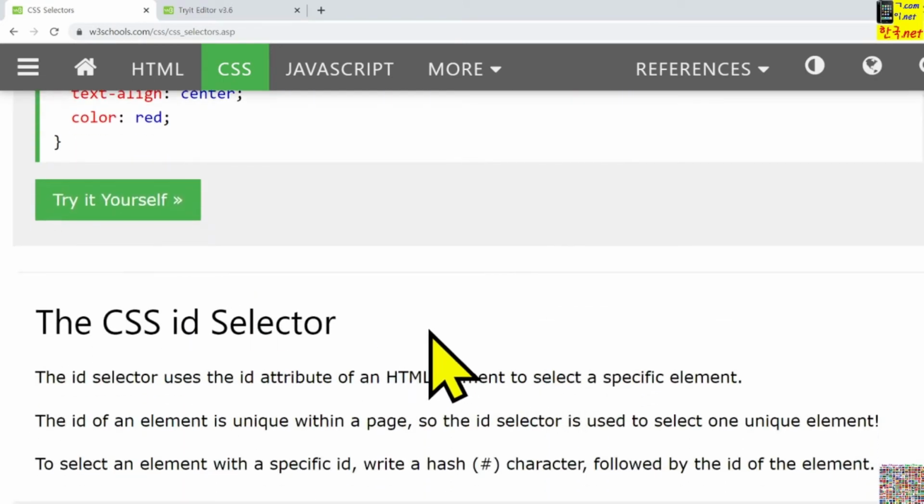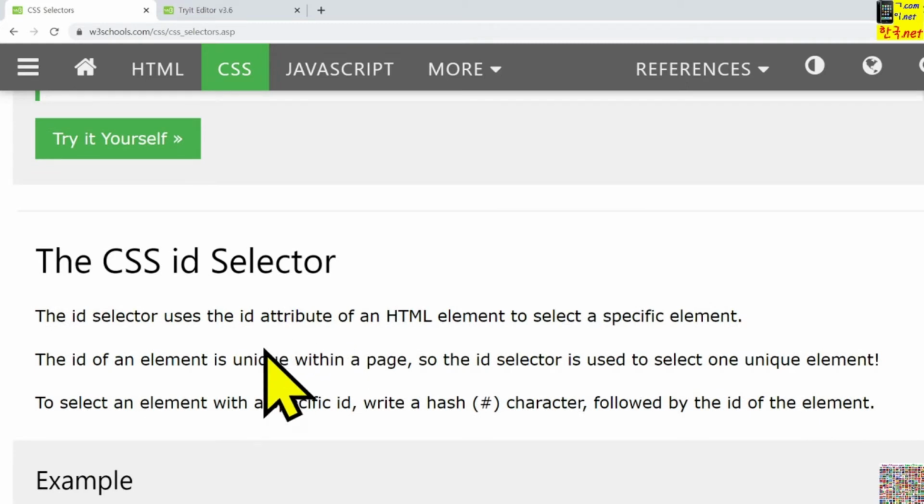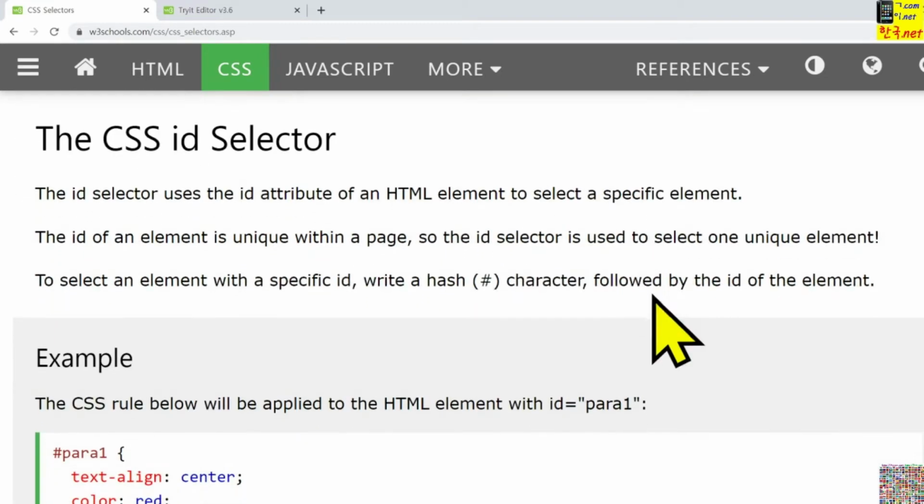Another one. This one was introduced briefly in the HTML tutorial in the small CSS chapter, just to introduce what CSS is in that HTML tutorial. We just looked at this briefly.